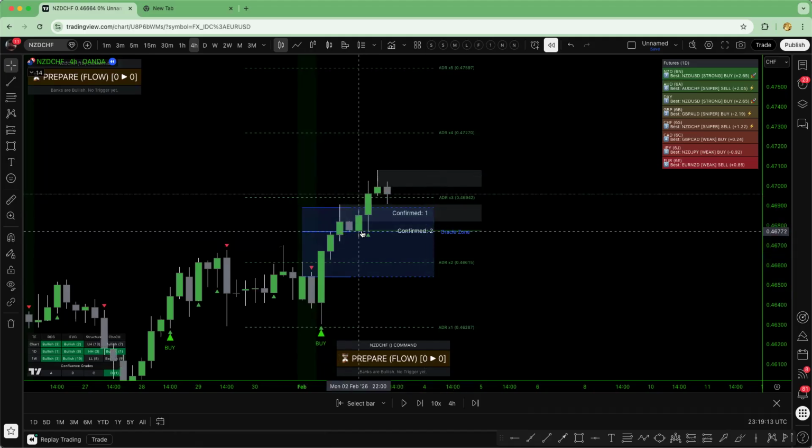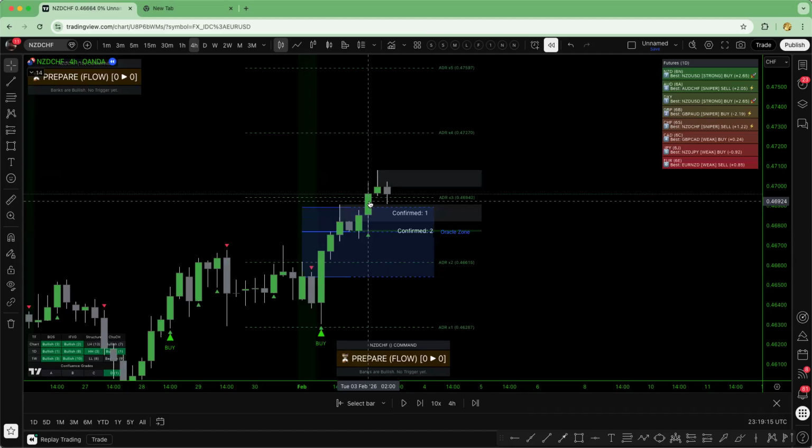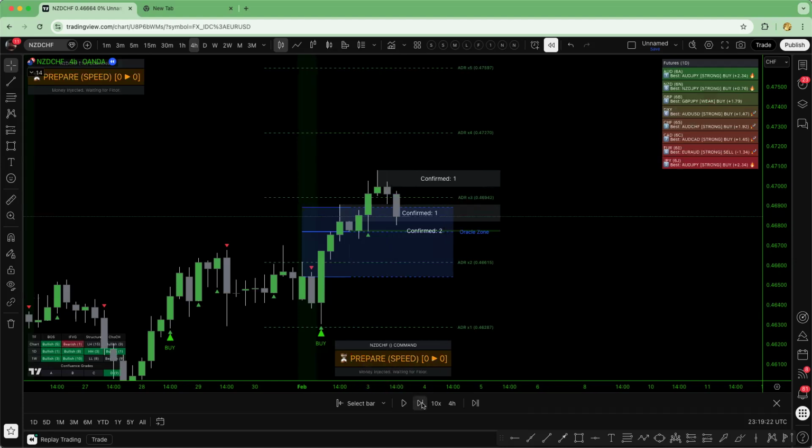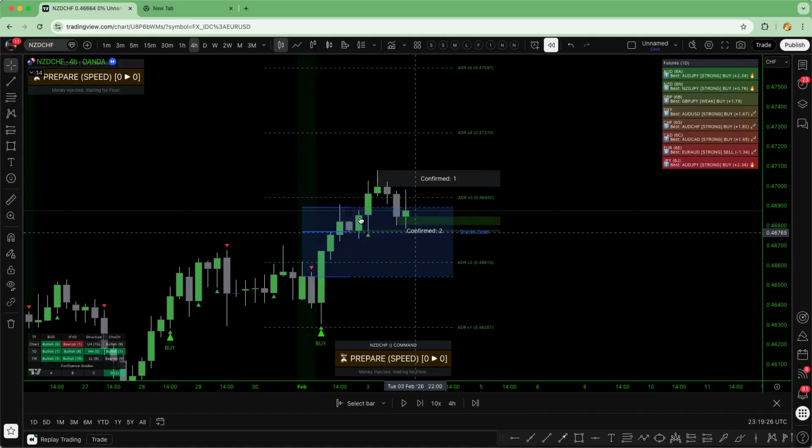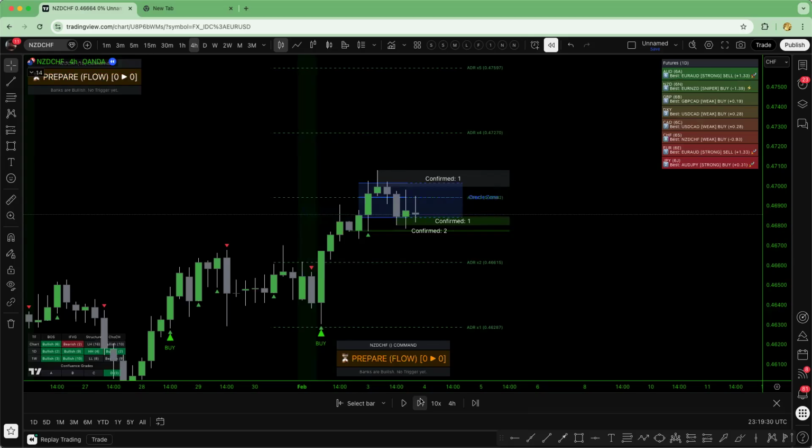It created a new low, bounced off of that low, broke through that one, created a new high, pulled back to that high, the previous one, and then if it wants to keep buying, it can now continue, or it will break through. If it breaks through this level here, we'll go for a sell. Or if it breaks through this level here, if it closes like that, look, watch. If it breaks through these levels, we're going for sells. If it breaks these highs here, we're going for buys.